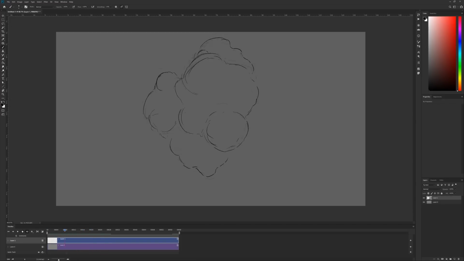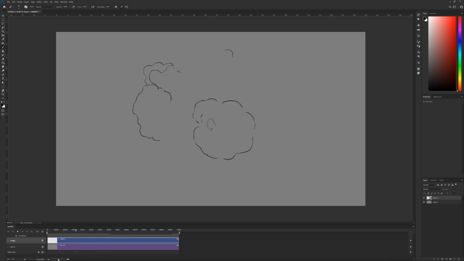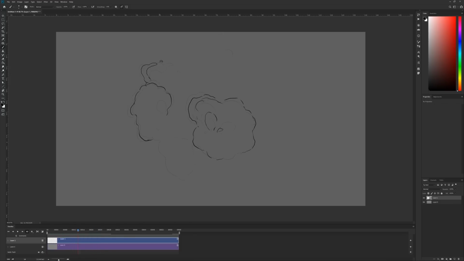Obviously, this explosion is kind of going outwards, so all the elements will sort of transform from small to big and go outwards in all directions. Here I think it's important to remember that this thing should have volume, so there will be some bits that are actually coming towards us as well. This can be really tricky to pull off, so I think that's where a lot of my focus goes.